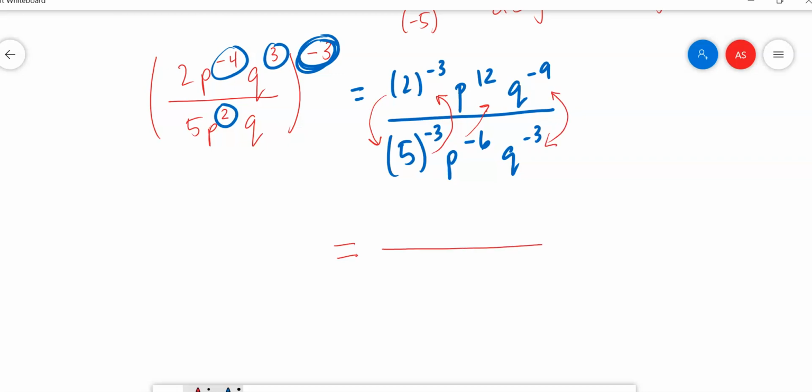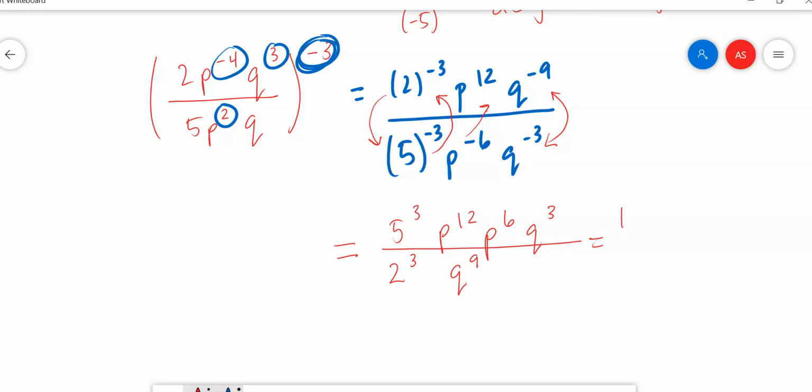So now, in the numerator, we have the 5 to the 3rd power. Notice that that 5 is positive. I didn't change the sign or anything. And then the 2 to the 3 comes down. P to the 12 was happy where he was. P to the 6 comes up. Okay. Q to the 3rd comes up. And then where did that q to the -9? Well, q to the 9 came down. See that? Make sure you pause this if you need to see that again.